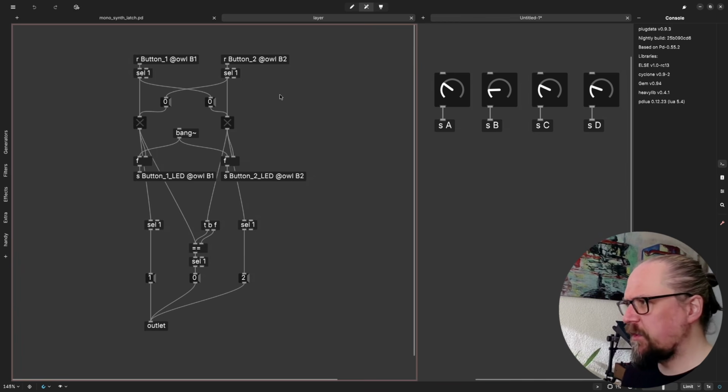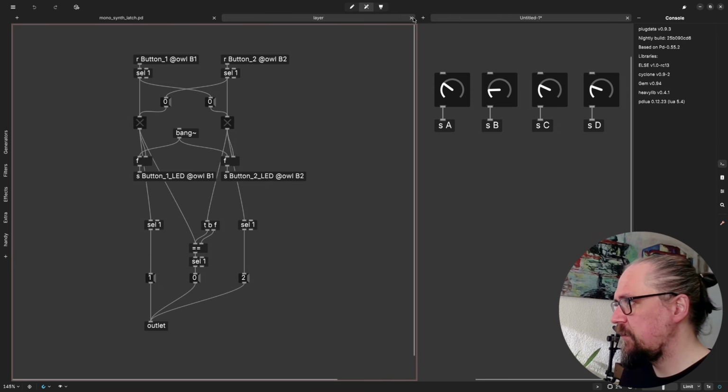So it looks a little bit complex, but basically when there's no button pressed, we're on layer 0. We press the left button, we go to layer 1. We press it again, we go back to 0. We press the right button, go to layer 2. And then this way we can switch between the different layers.